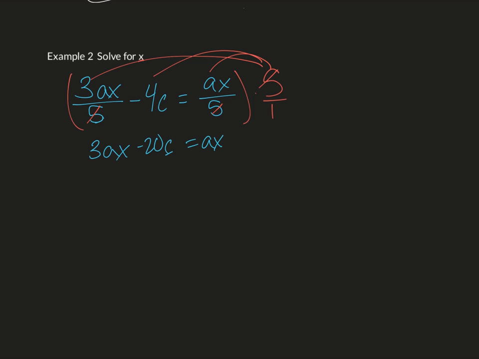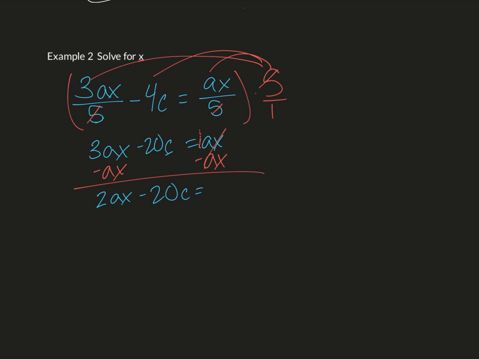Now it's like the example we just did. We need to get the variable we want together. So I have to get my x together. And they're like terms because they're both ax, so that's good. So I'm going to subtract ax from this side and subtract it over here. Remember, the little hidden number in front of this one is a 1. That's smaller than 3, which is why I moved it. Cancels out. Over here, I have 3 of them. I took one away, so I have 2 now.